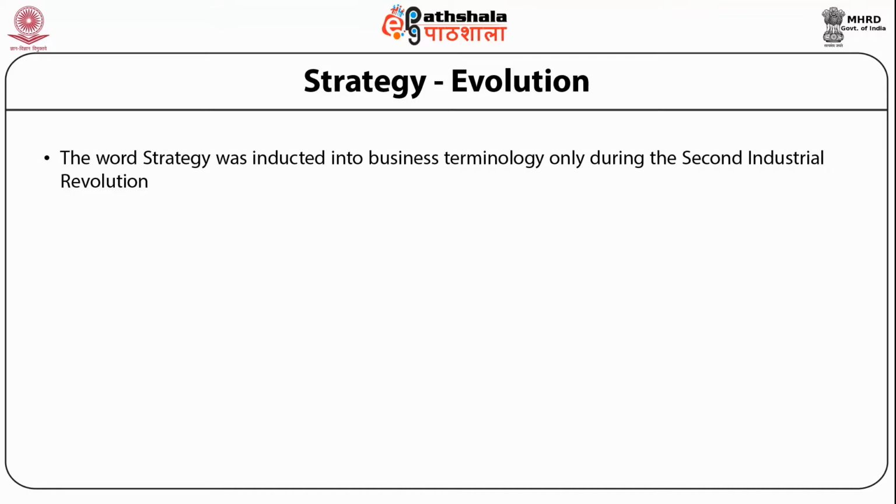The second industrial revolution, which began in the last half of the 19th century in the United States, saw the emergence of strategy as a way to shape market forces and affect the competitive environment. This time had witnessed the founding of many elite business schools in the United States, beginning with the Wharton School in 1881, and the Harvard Business School in 1908.